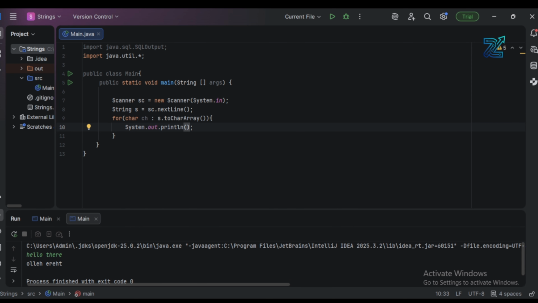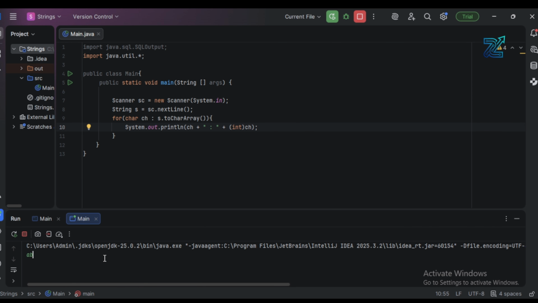So for that, first the character, after the character I'll give some colon here. After that, we'll convert the character into an integer. Just see that. So let us run it.